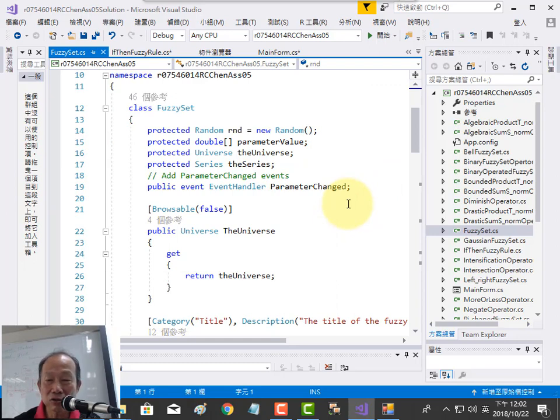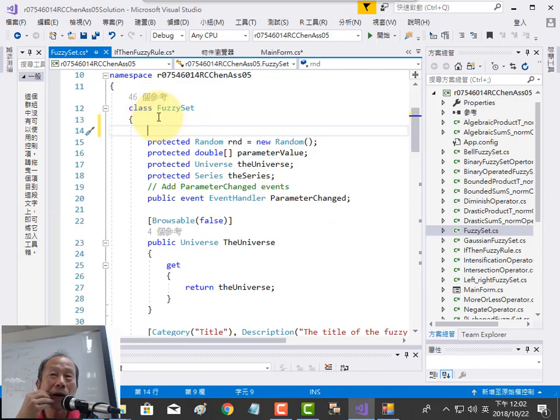All right, so we go back to the fuzzy set. During the inference, what kind of symbols would we like to have? Well, we would like to have intersection, and also probably a mathematical degree, we need to have this one. And also we would like to have a union, a binary operator, right? And what else would we like to have? That's it. I think that's it. Okay, so let us prepare.